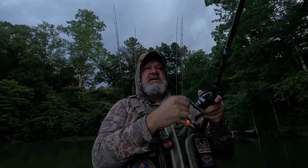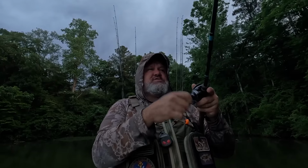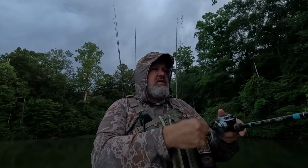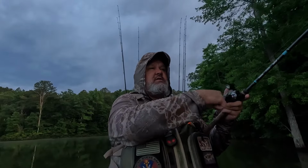Right now, if I cast all the way down there to that overhanging tree and I hook a fish that blows up on it in the first few feet, then I'm gonna spook every fish between me and it. Doesn't mean I don't do it sometimes, but just something you've got to think about. Starting to see these fish flicker up on the bank and putting that lure right up in there sometimes, up against the bank, and sometimes I'll even throw it up on the bank and pull it off. Step into that pocket, and I'm gonna parallel and get both of them.